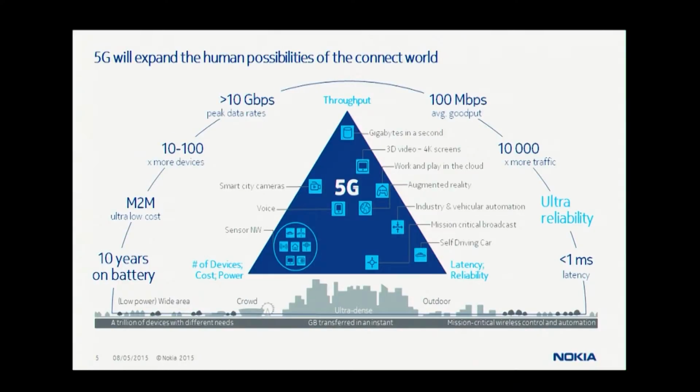100 megabits per second on the cell edge. This is the sort of homogeneous experience that other speakers have talked about, a floor of 100 megabits per second wherever you go. 10,000 times more traffic, based on, again, probably Cisco's analysis. Then ultra reliability: when you're using this to monitor health, for example, it can't be going down on you, so it has to be ultra reliable, and then the 1 millisecond latency. Very tough requirements, but we think those are the right goals for 5G.